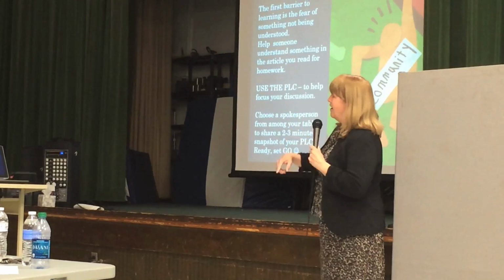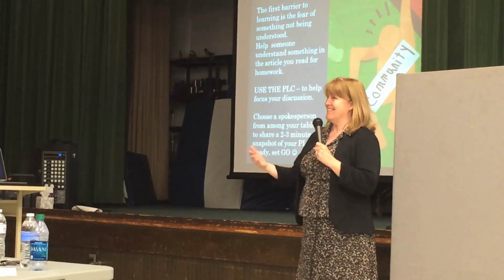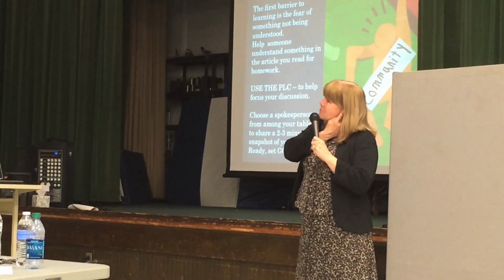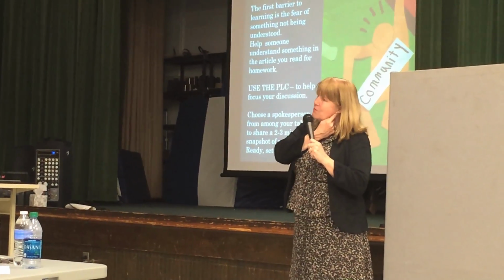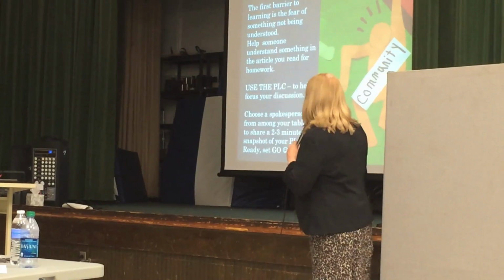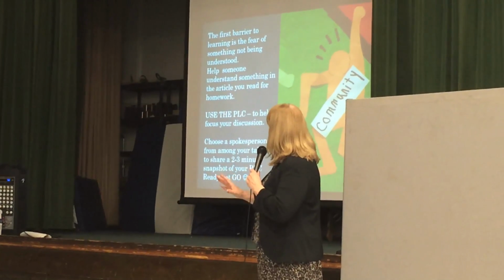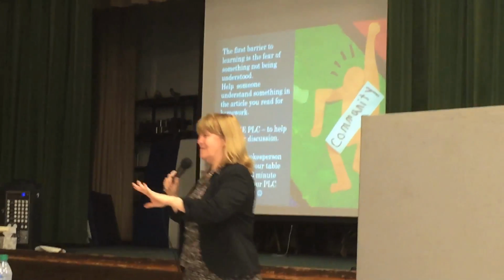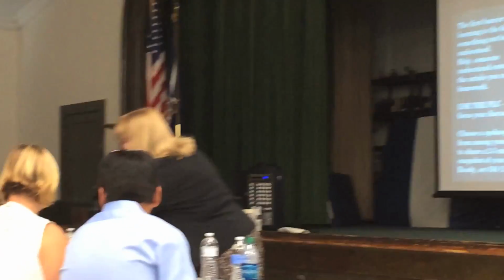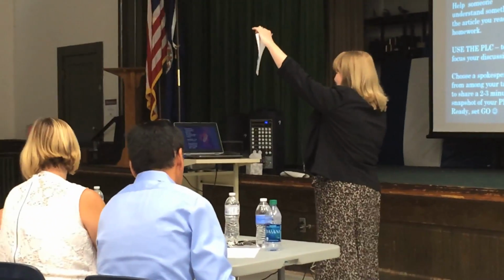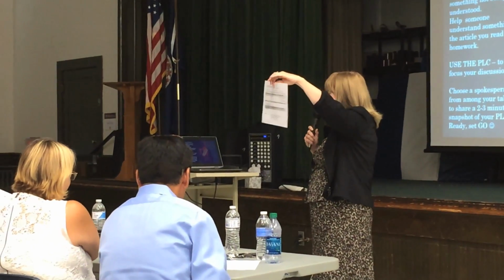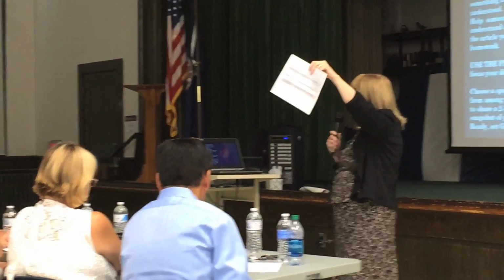So help someone now understand what you read for homework. Okay? To do that, you're going to use what's called the PLC, which I spoke about at the beginning, which is Professional or Parent Learning Community. You're going to choose a spokesperson from your group, okay? And you'll have about a 2 or 3 minute snapshot of your PLC. Now, I'm not going to do ready, set, go yet. Hold on. You will see this chart, okay? And there's one for everybody. You get to fill it in. And then you can choose a spokesperson, one from each table, to talk about some of the things you hear. It's just individual, so everybody does one of their own. Take a few minutes right now, and then we'll bring you back up to do sharing. Thank you.